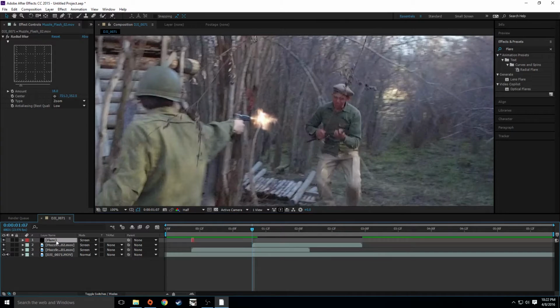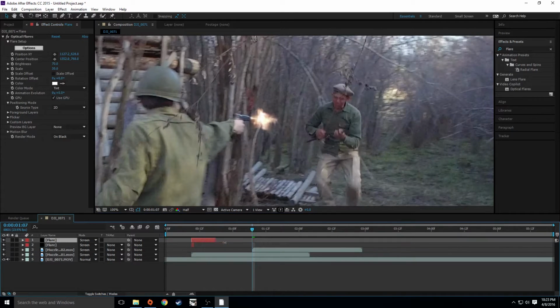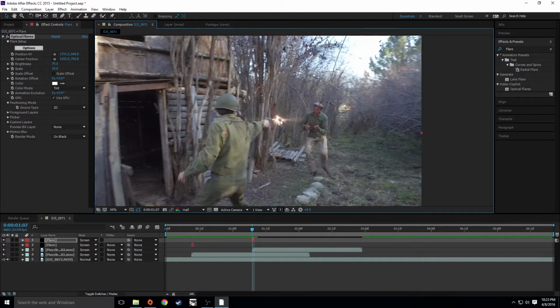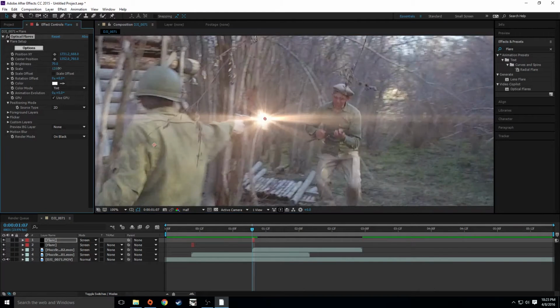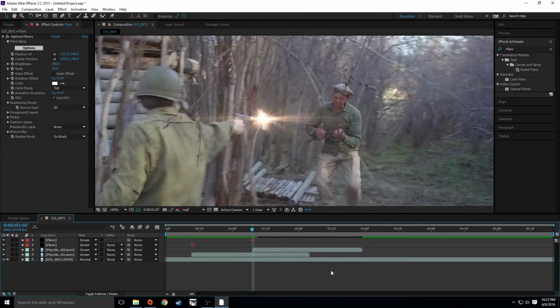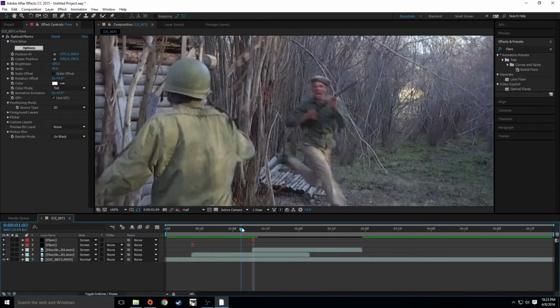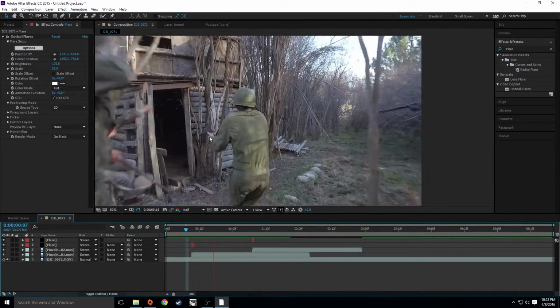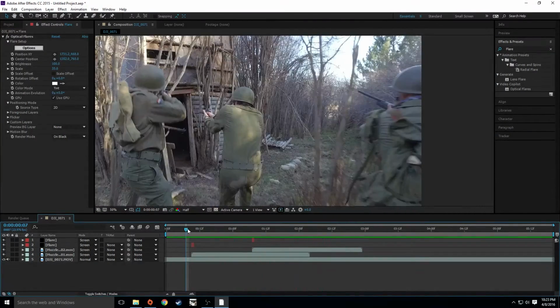And we're going to just go ahead and duplicate this flare layer. Stretch it out. Make it one frame. And then move this over. And for this, I'm actually going to change this a little bit. I'm going to turn this a little bit higher. Maybe 35 for the scale. Turn up the brightness a little bit more. Give it a little bit more of a flash. So that's what that's looking like right now.